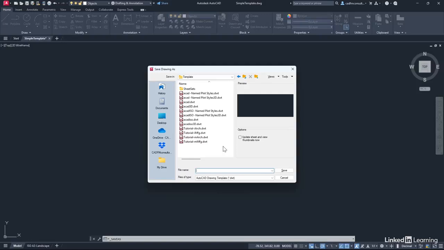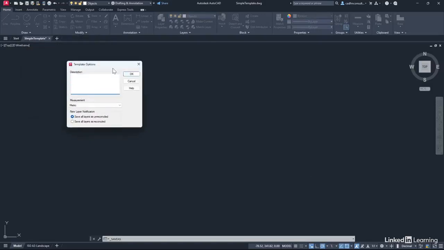Now, what I'm going to do is I'm going to cheat here. You can see that the drawing at the top of the screen is called simple template.dwg. I'm going to call this simple template.dwt. I'll lose the space though. Check there's no space in there. We don't want that messing things up, so just check that. There isn't a space there, but can you see how it looks like there might be a space there? Be aware that you don't delete that E or T there as well. So simple template, DWT, and you're saving it to the default template folder. Click on Save. Now you'll be prompted for your template options.